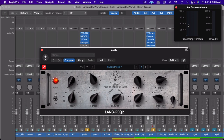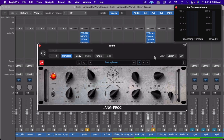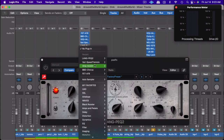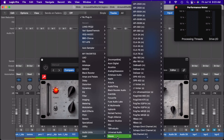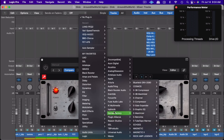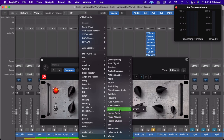I just wanted to come on here and show you guys, because a lot of times people see advertisements and believe the hype, but they do have some work to do to get their native bundle up to par. And as you see, I do own quite a few plugins. I own Waves, Universal Audio, SSL, Plugin Alliance, even though I canceled my Plugin Alliance because that kept crashing too. And this is the thing, I need plugins that don't crash. You work hard, you're in the middle of mixing a record, you're in the vibe, and then boom.